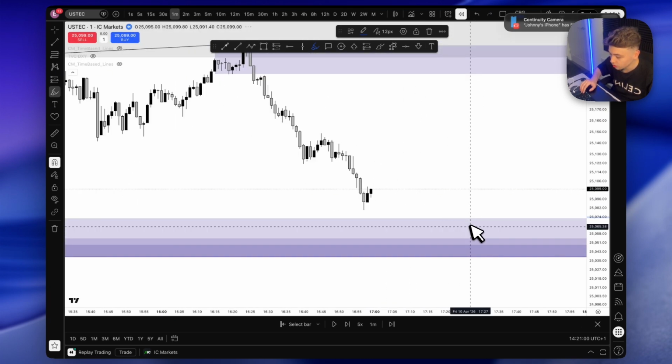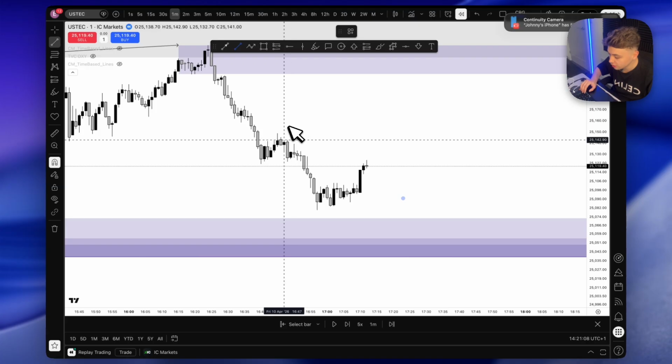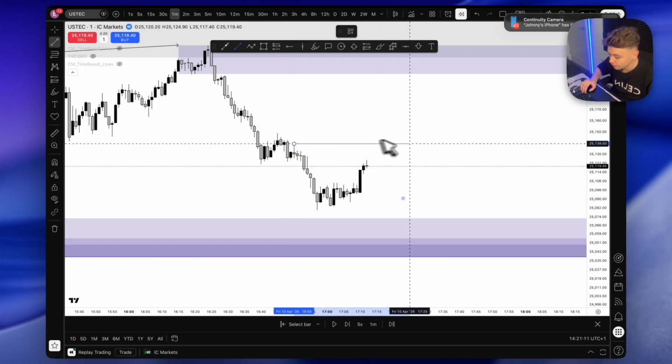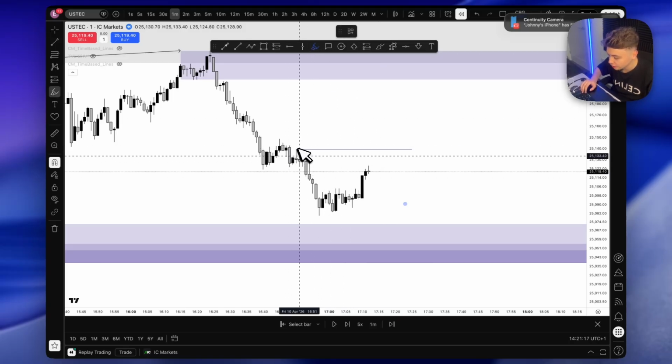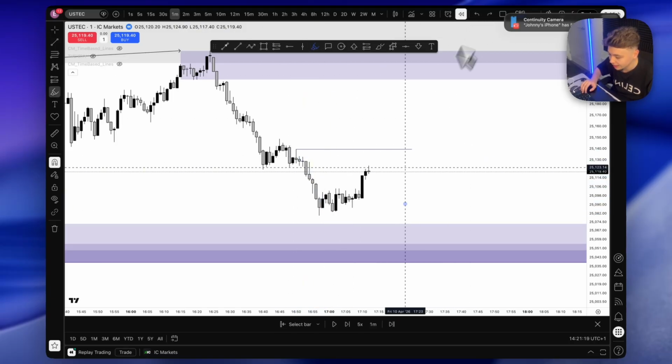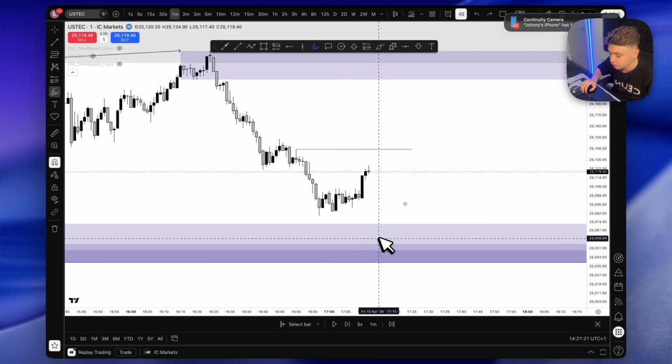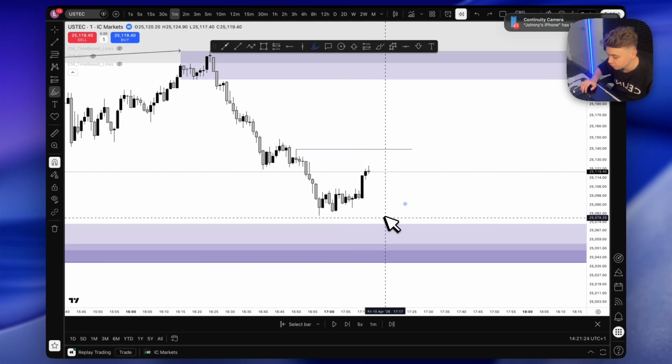So I'm going to go to the M1. Okay, so my M1 is located all the way above here. So I couldn't even engage into this trade until we have a break of the supply that ultimately created this low here. And again, it hasn't really engaged in my zone, so there's no trade and I don't need to take it because it's Friday.